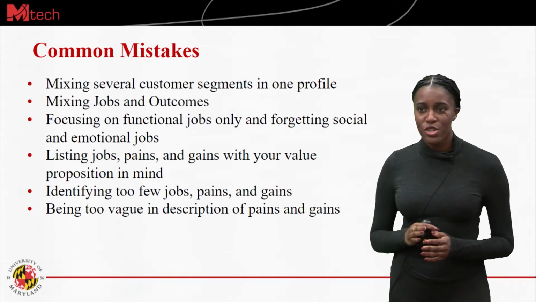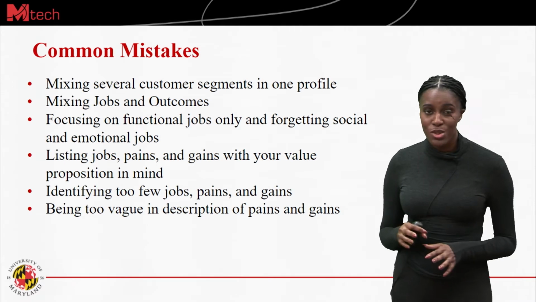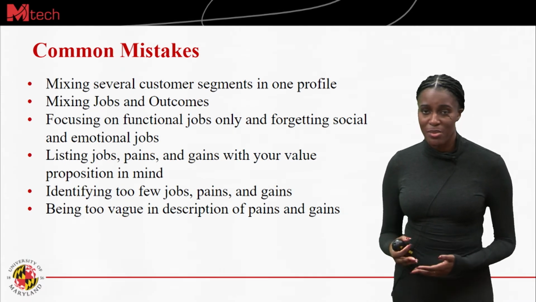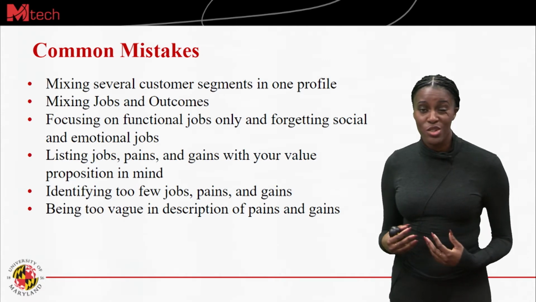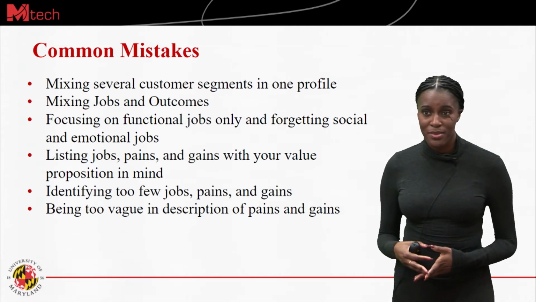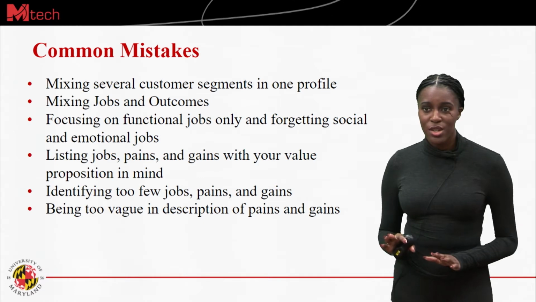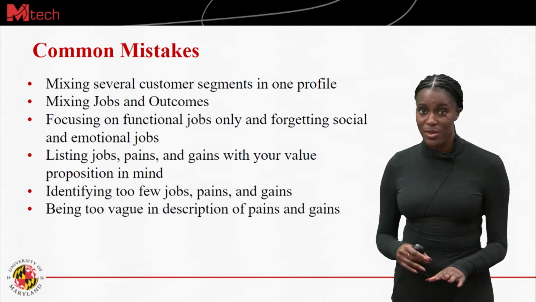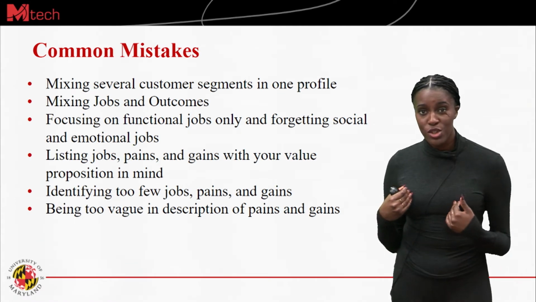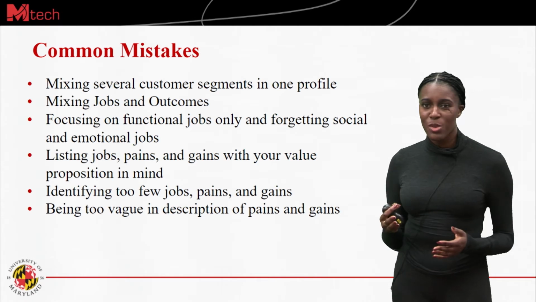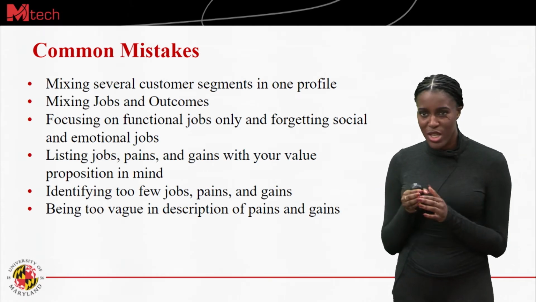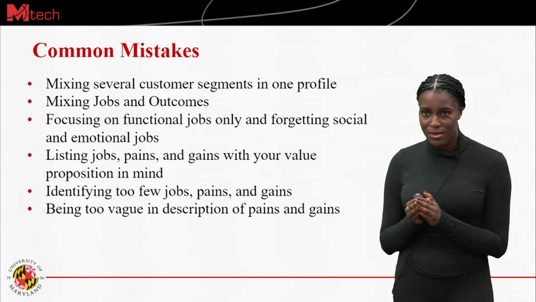Now, focusing on functional jobs only and forgetting social and emotional jobs is another thing that people do often. But sometimes it's those social and emotional jobs that are the true motivating factor. Now, you also want to make sure that you're listing out jobs, gains, and pains as it relates to your customer, not as it relates to you and your perceptions and what your business is trying to do. Think of the customer profile as an objective snapshot of what your customer is doing.